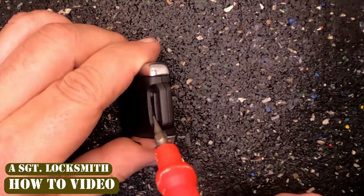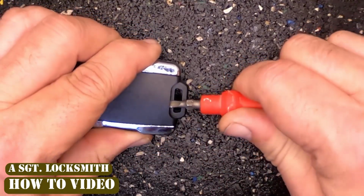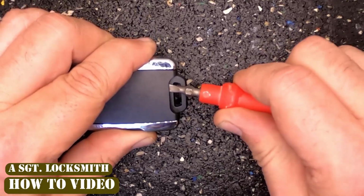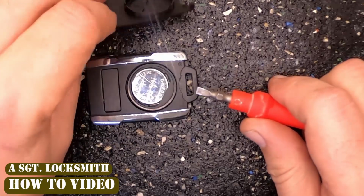If you notice right down in here, there's an indentation. Put your flat tip screwdriver in, go ahead and rotate it. Slide to the other side in that little indentation, pop it, and there you go.